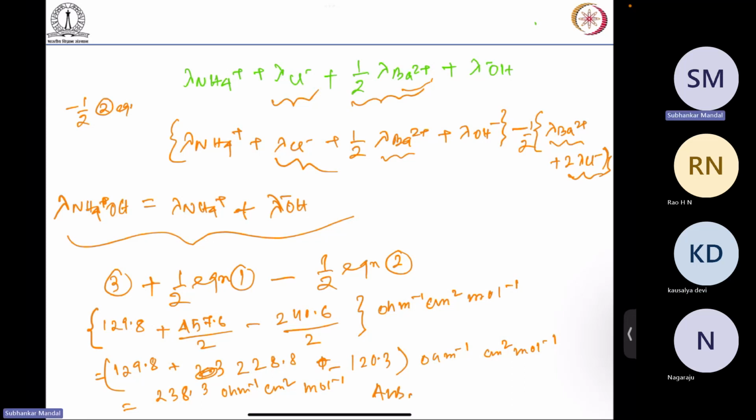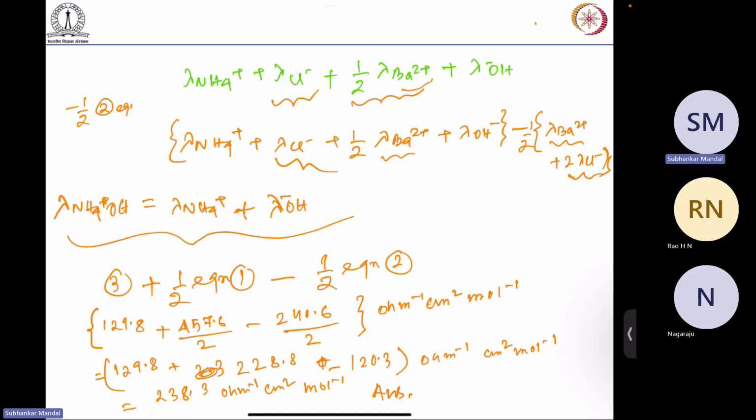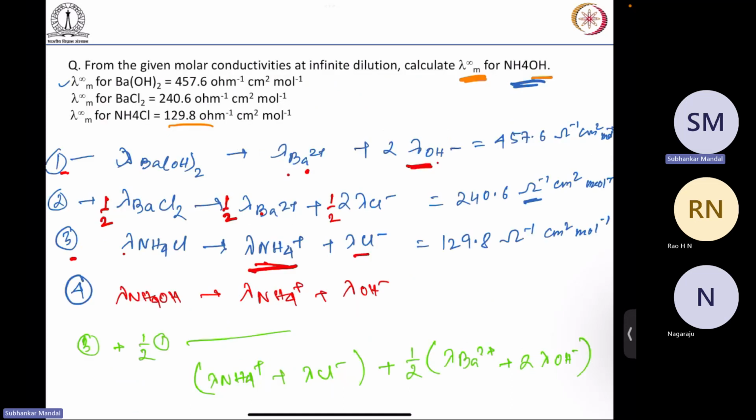So this type of problem also used to come in the exam, so you can do it this way to handle this type of question. Okay, so this kind of 2, 3 equations they will give, and from there you have to calculate the conductivity of an unknown solution, so you have to combine or subtract the 2, 3 equations, and you will get to know the conductivity of the electrolyte. Okay, I think this thing is clear.